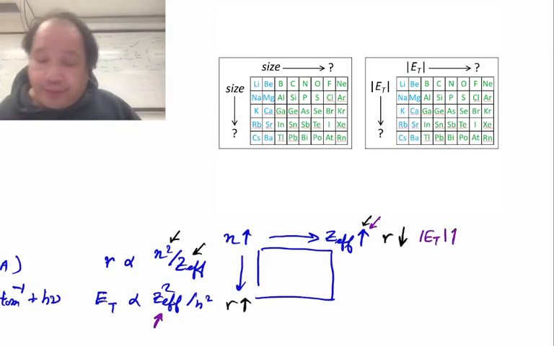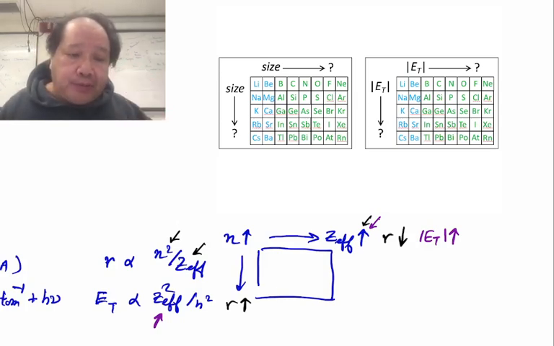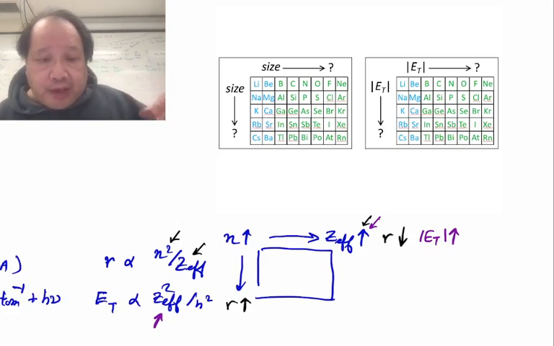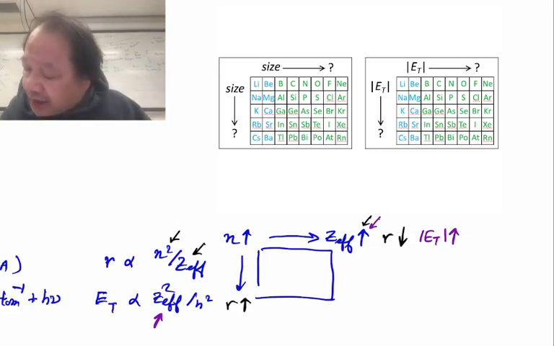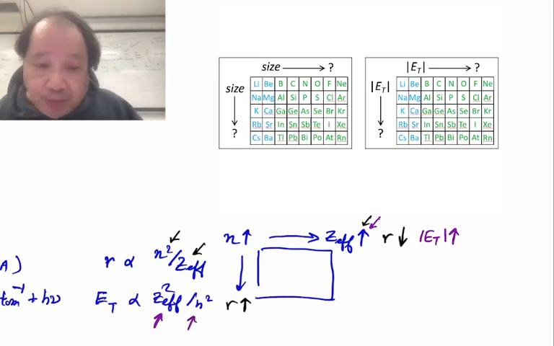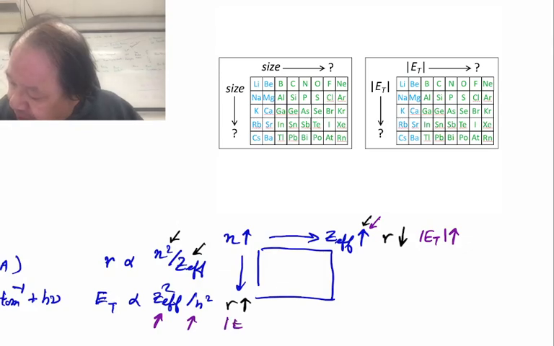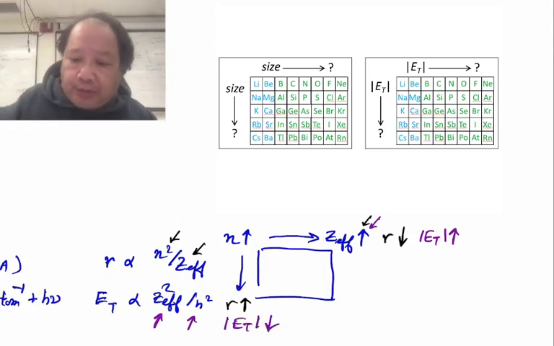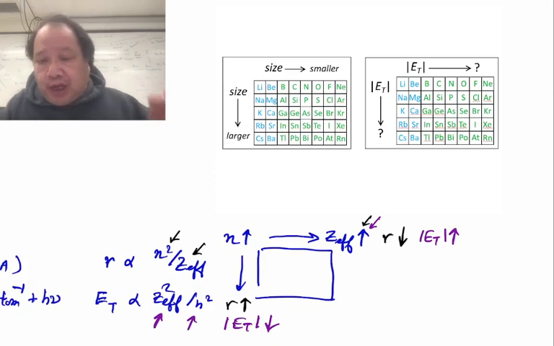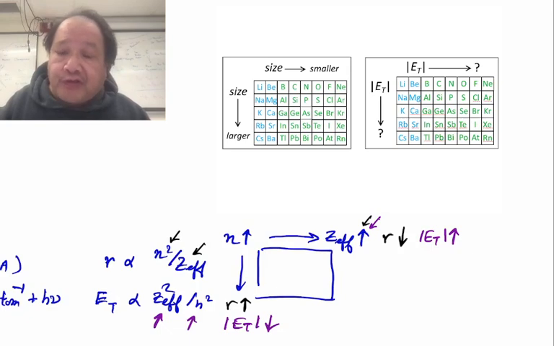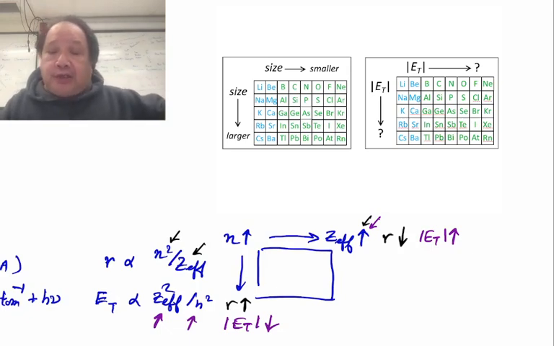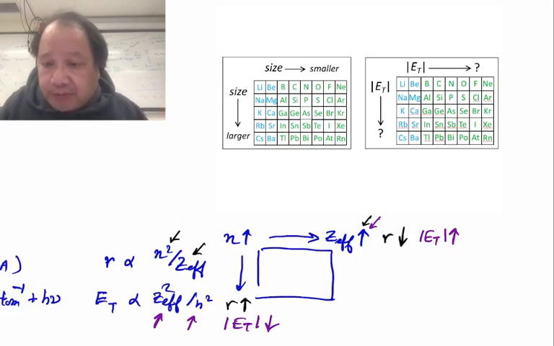is getting bigger. Similarly, going down in the periodic table, the n value is the dominant factor. n now is in the denominator. As n gets bigger, the magnitude of the total energy gets smaller. And we can see that here. So size: atoms are getting smaller going to the right due to the Z effective effect of imperfect shielding, and going down in the periodic table, atoms are getting larger because n dominates.